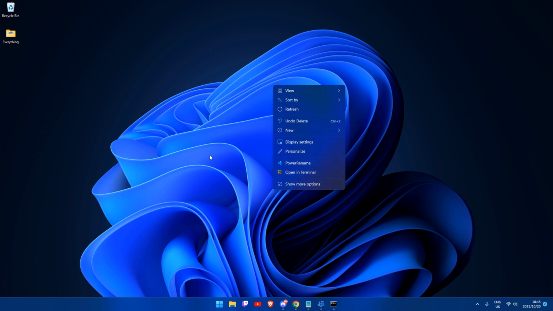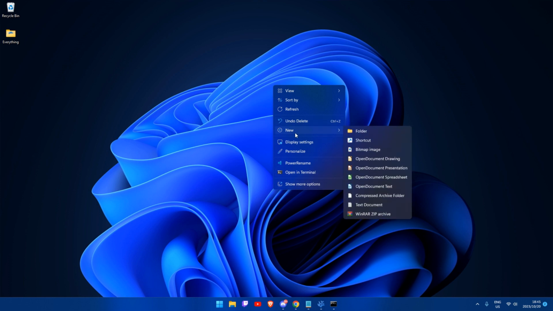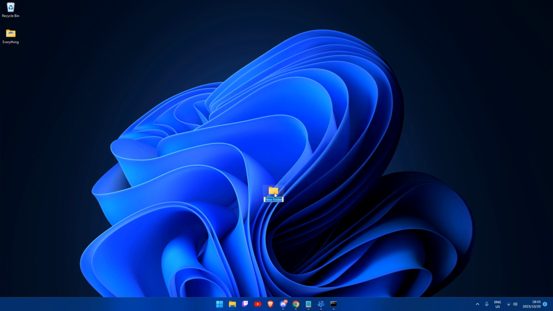So now head to where you want to create your project. I'm just going to create mine on the desktop, create a new folder, and call the project what you want. My SFML project. Now this is only a raw folder. You will not be using this outside of the IDE.